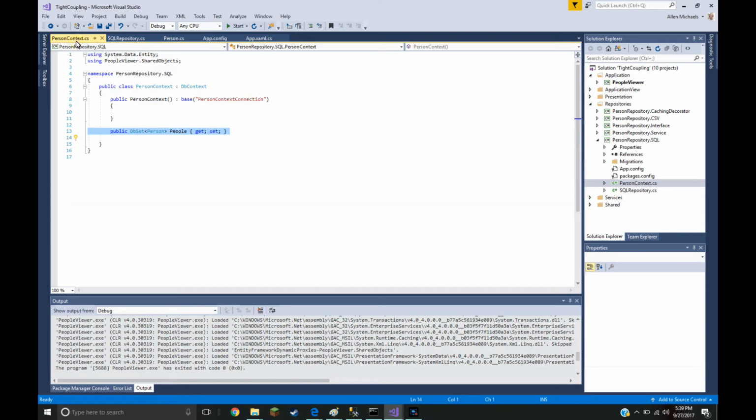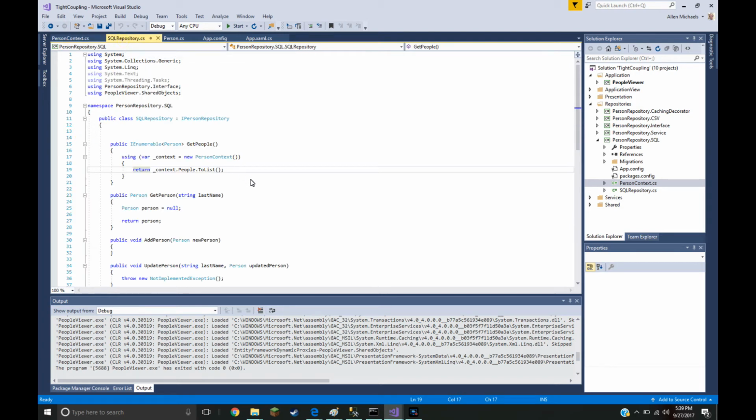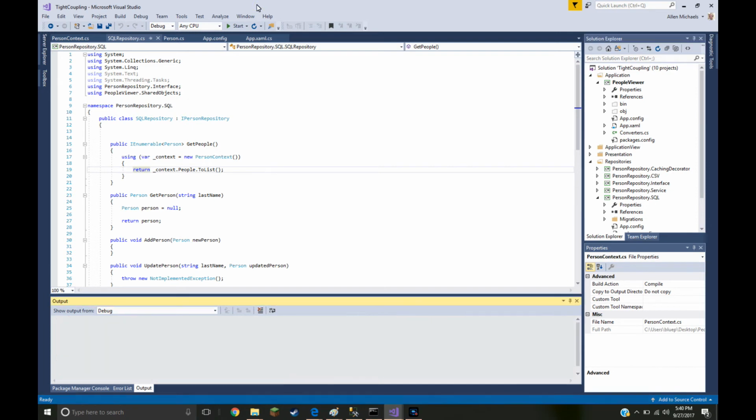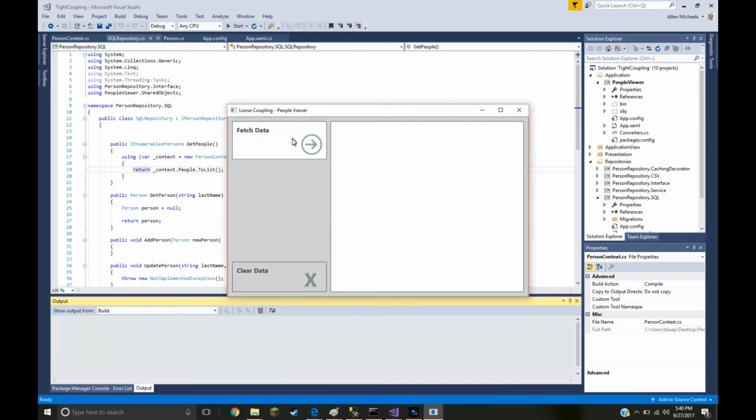And then what else happened here is that our SQL repository now simply calls the context's people ToList, and that's our SQL repository. And then in people viewer we did the same thing. We created the reference and ran it, fetch data, and now it comes from SQL very easily, and somebody else could have written this SQL repository.